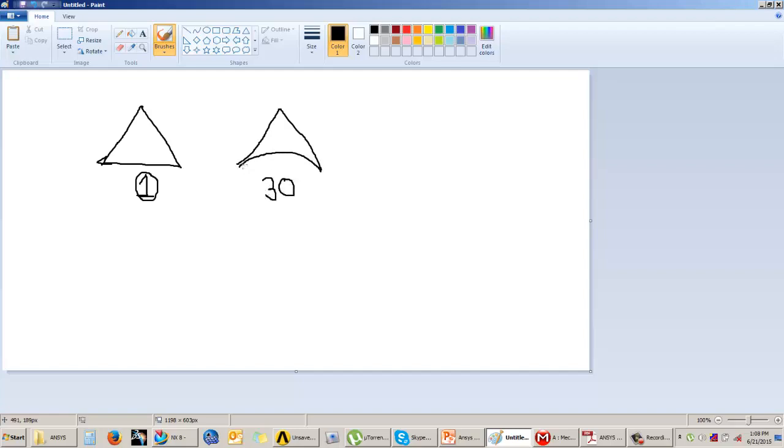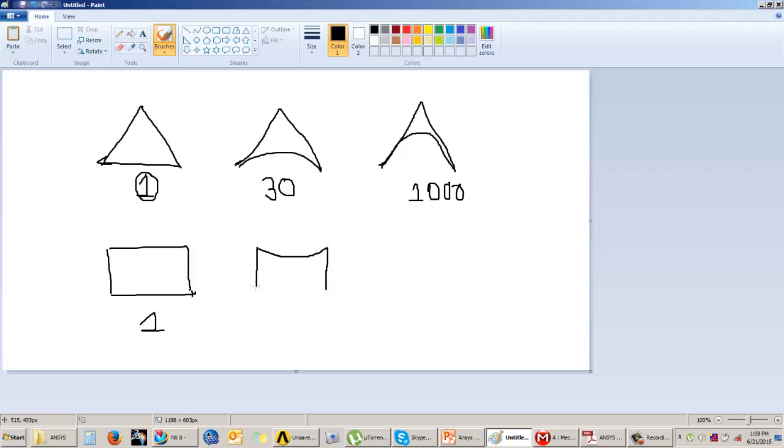if the Jacobian value is 30, the shape would be something like this. If the Jacobian value becomes 1000, the shape becomes something like this. So the shape starts distorting. Similarly, if you have quad elements, let us say this is a perfect quad shape, so the Jacobian value will be 1. But as the shape starts distorting, as the Jacobian value increases, let us say this has a Jacobian ratio of 30. Further, as it increases, let us say this has a Jacobian ratio of 1000.